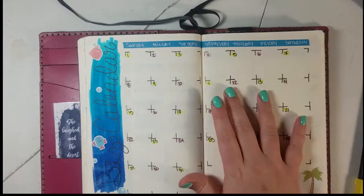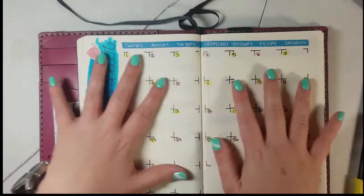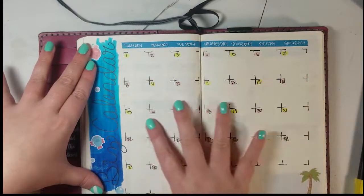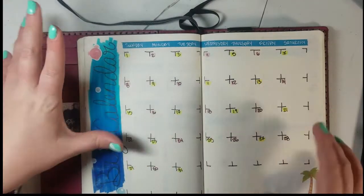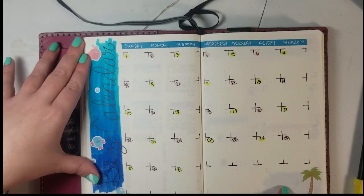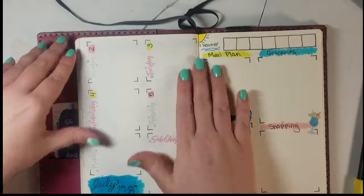Or if I have posts scheduled on Facebook, or if I'm going to put up a YouTube video or whatever, this will help me look at the calendar and see that I'm covering each day and not just focusing on everything getting posted on Sunday, but then neglecting the rest of the week. So that'll help me with that. And I might come in here and put my stats, like my follower stats, down here at the beginning of the month and then at the end, to track how progress is going with that.